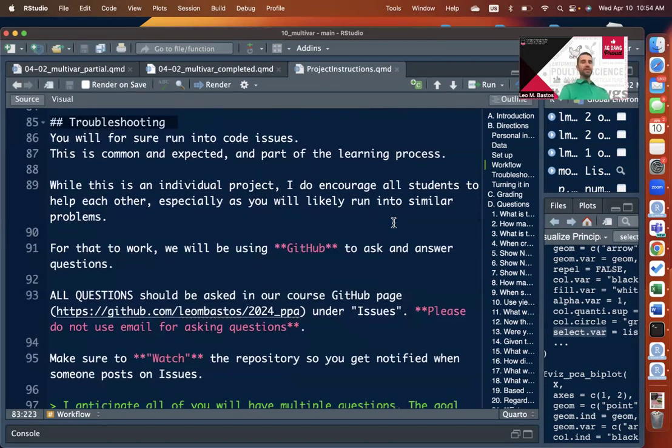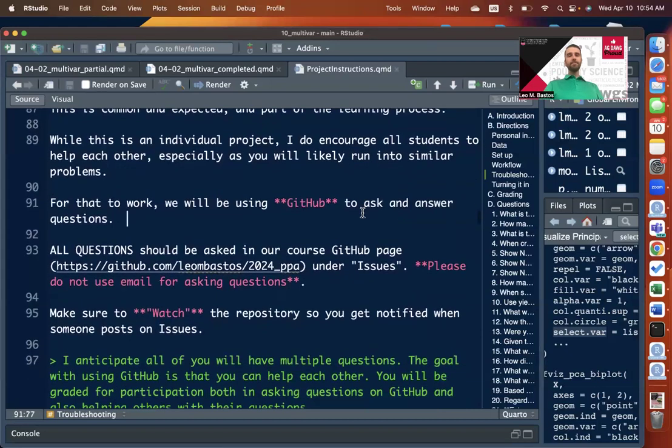All right, a very important step here. I am sure you're going to run into issues. I expect that to happen, and it's going to be part of your learning process. I tell my students in my lab and students that I teach in class that there is this balance between struggle and learning. You should be struggling about 20% of the time. That's where you're learning. If you're struggling less than that, then you're probably not being challenged enough to learn more. If you're struggling much more than that, then it's probably becoming frustrating. So I do expect for you to struggle some, maybe more than just some.